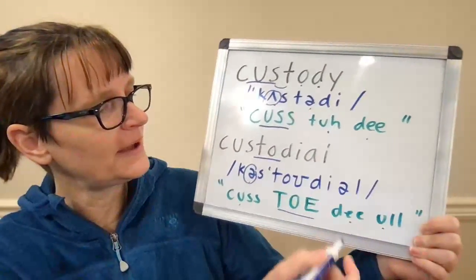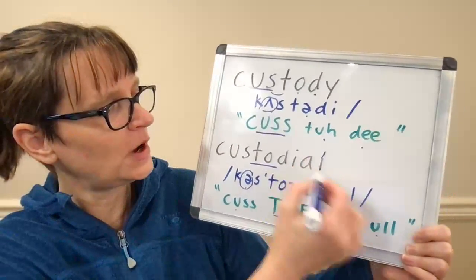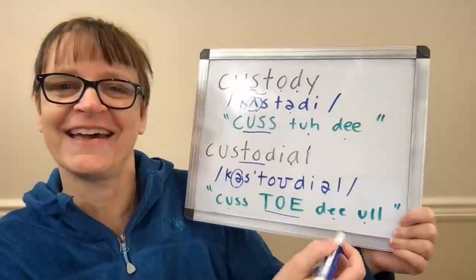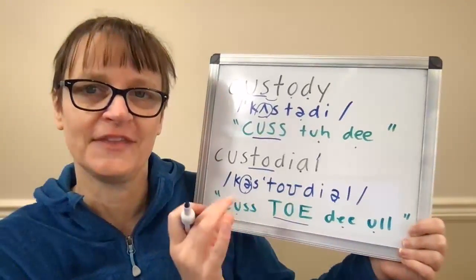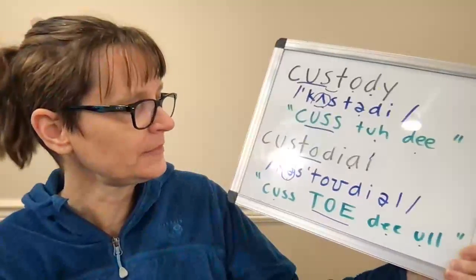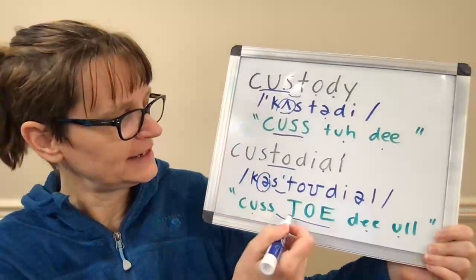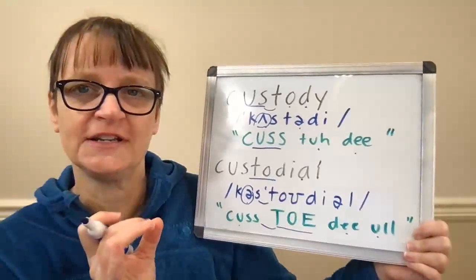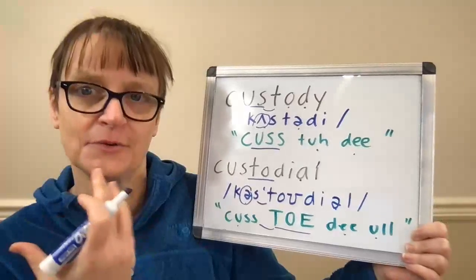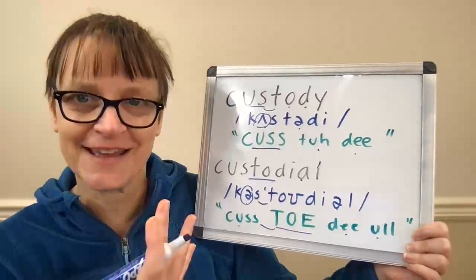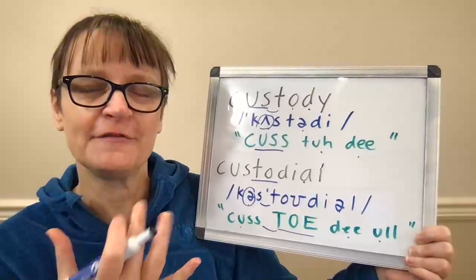Custodial. And then we're going to be adding another schwa here for letter A and our dark L, ul, at the end, custodial. In custodial, this ST, because it's more of a blend here, we're not going to have a strong T, not custodial, but custodial. That's an unaspirated T. It sounds a little bit like a flap T.